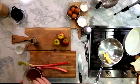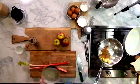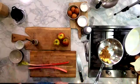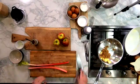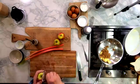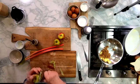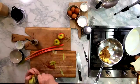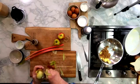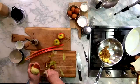Are you enjoying this? I'm loving it. I love doing this. This is lovely. It's great fun. Now, I'm going to just let that melt for a minute. I'm now going to do the apples. I'm going to peel them first, before I cut them. Oh dear. Right, and then there we are. Peel your apples. They're a little bit bruised, but they'll be all right.